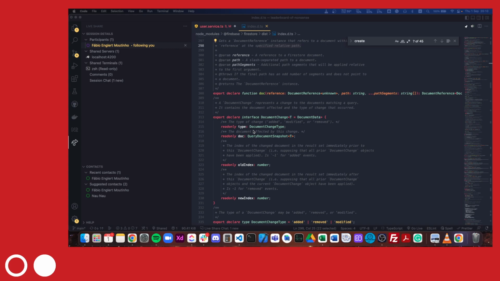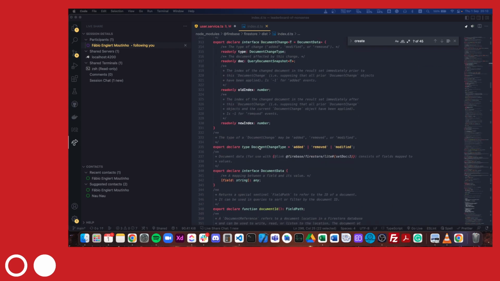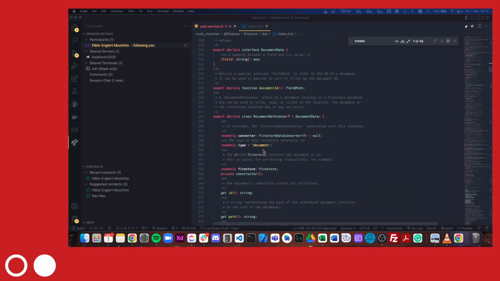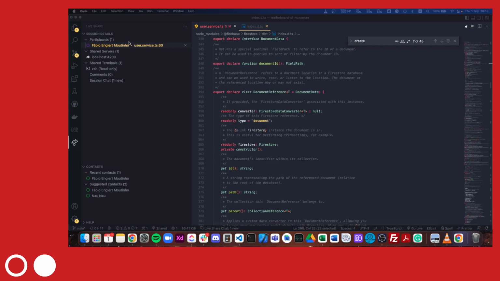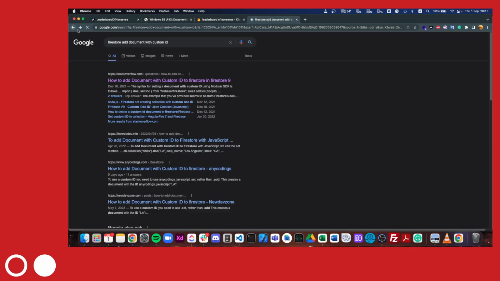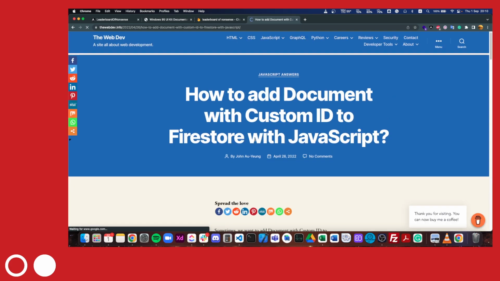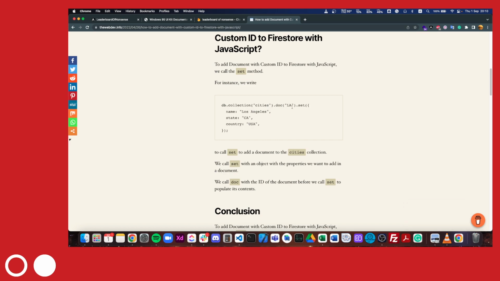Add doc. I want to see add doc's implementation. Add doc. Type collection reference. Yeah, I don't think we have that. It just looks like an incomplete.